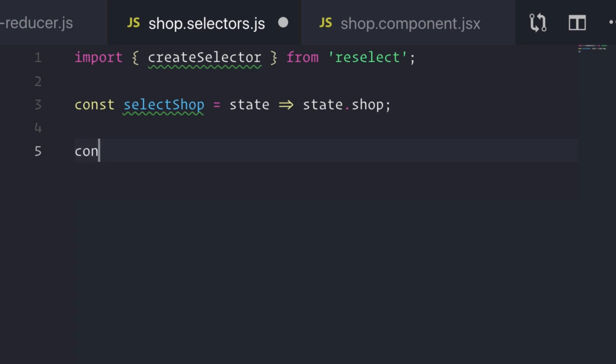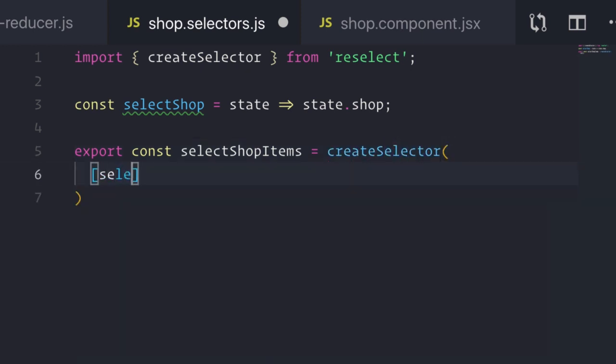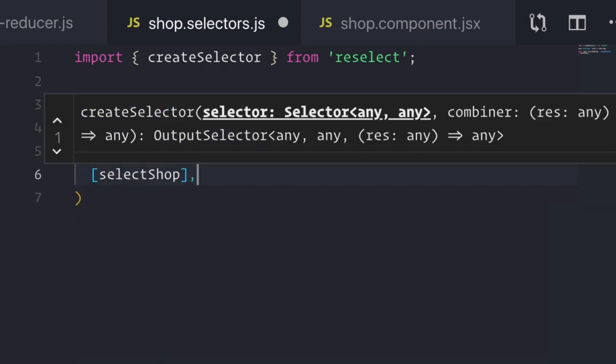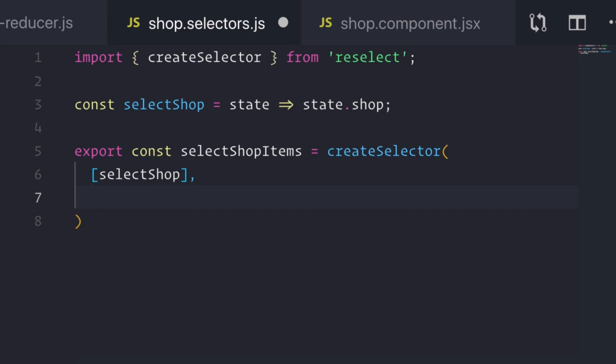And then we'll have our select shop items, which will be equal to create selector, taking our select shop, and then with a function of shop.shop items.